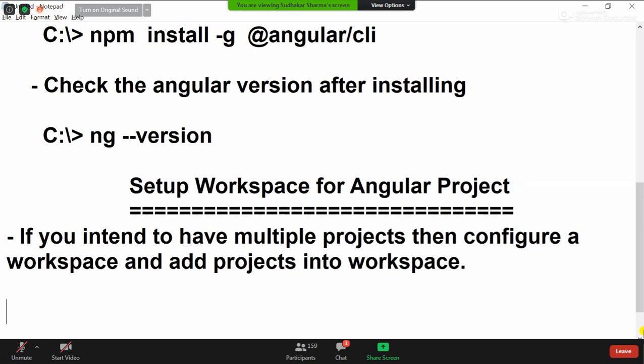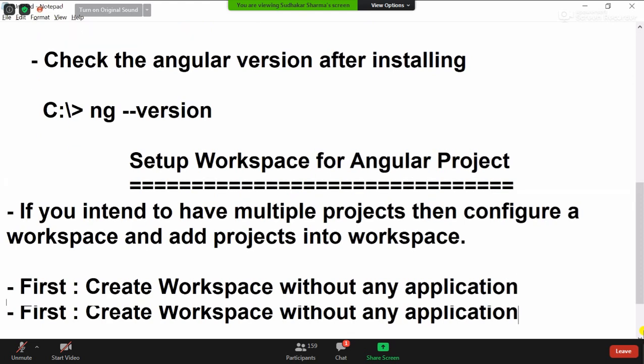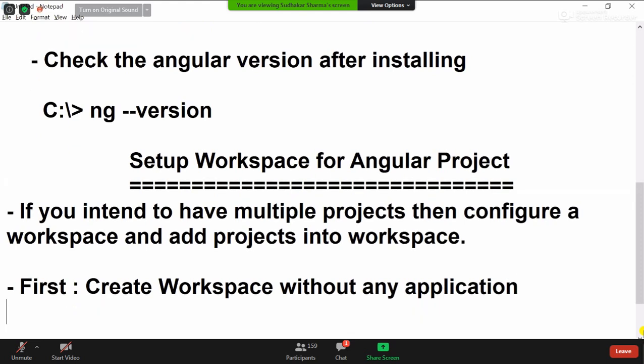So the first step is to create a workspace without any application. How can we create an empty workspace without any application, so that in that workspace you can maintain multiple projects?